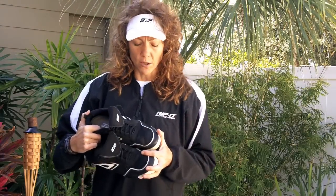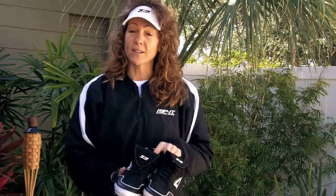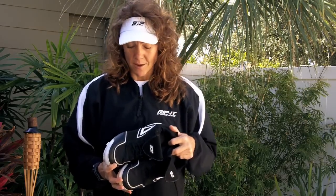The shoe wasn't so soft that I was losing my ability or power to push off the ground. And that's a very important thing, especially for a pitcher or middle infielder, to be able to use our legs effectively, because as a woman, our legs are the strongest part of our body. So the shoe really does make a big difference when it comes to that energy transfer. I had a couple of parents ask me about the shoe, where they could get it, because they thought it was good-looking.